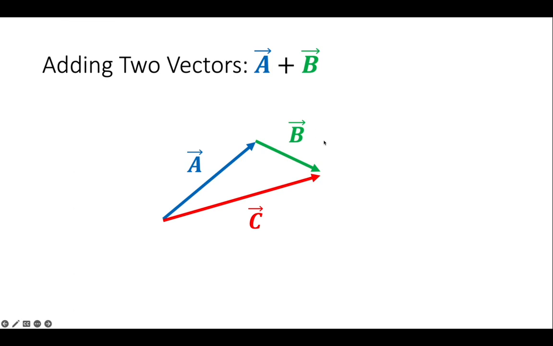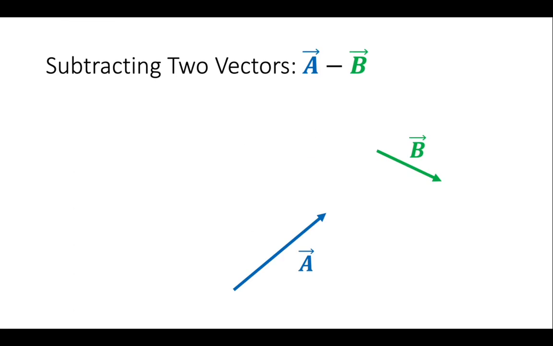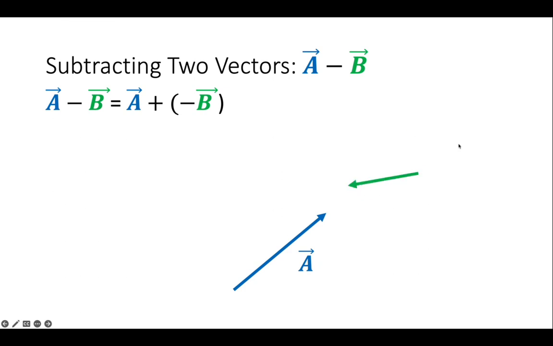Now we want to think about not A plus B, but A minus B. But really that's very simple, because we can think of A minus B as being a sum. We can think of A minus B just being the sum of A plus the negative of B. And again, the negative of a vector, it's very easy. We just reverse the arrow's direction. So let's do that. We have A and B here, and we want to subtract them. So the first thing we find is negative B. So we flip B around.